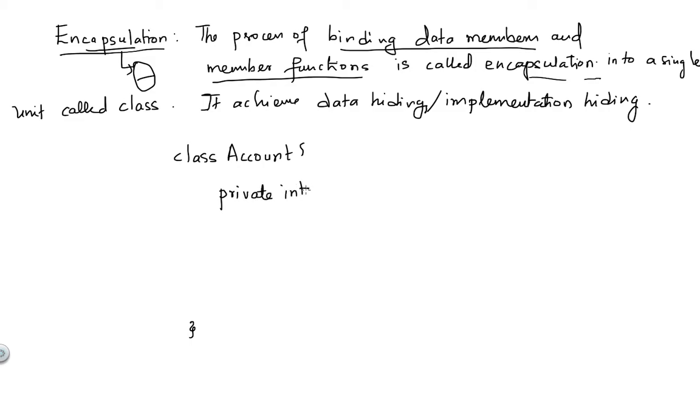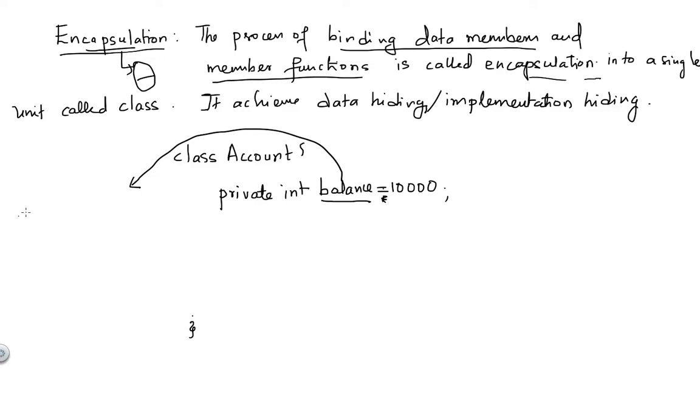because I don't want anybody outside this particular class to use that balance. Imagine I'm going to write the balance as 10,000, like my usual examples, dollars or rupees, whatever you want to call it. So I have my balance inside the account class. Now, can I access this balance outside this class? By accessing outside the class, I mean creating an object of this class and using the dot operator to access the balance.